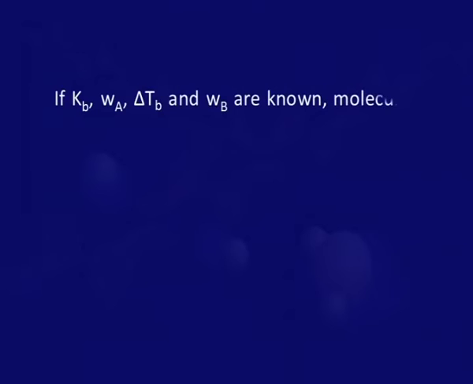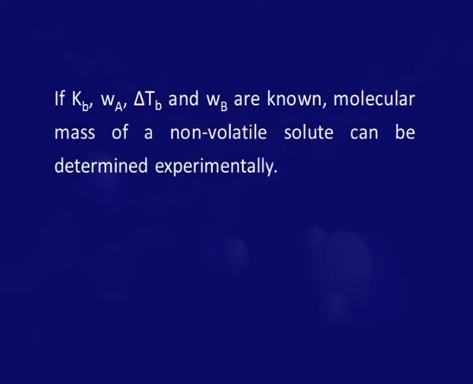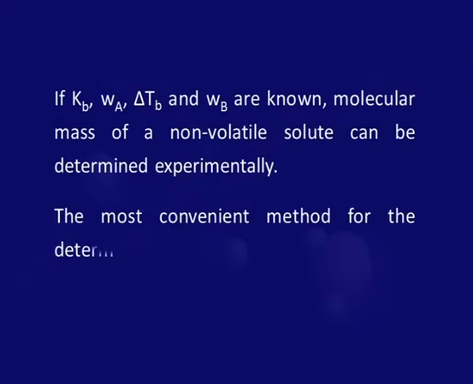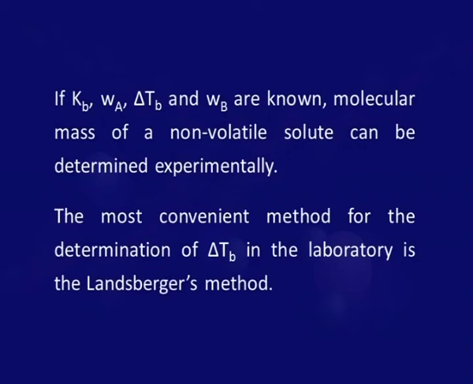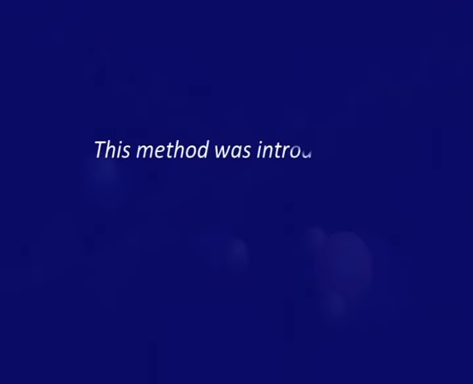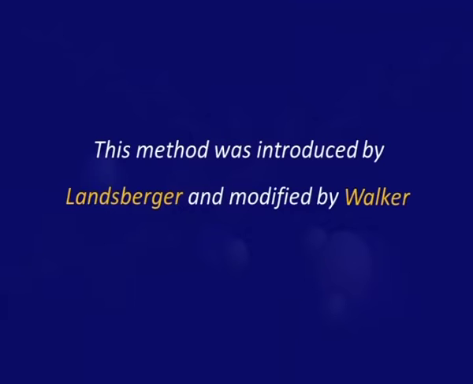If molar elevation constant, increase in boiling point, that is elevation in boiling point, weight of solvent and weight of solute are known, the molecular mass of non-volatile solute can be determined experimentally. The most convenient method for determination of delta Tb is Landsberger's method. The method was introduced by Landsberger and modified by Walker.